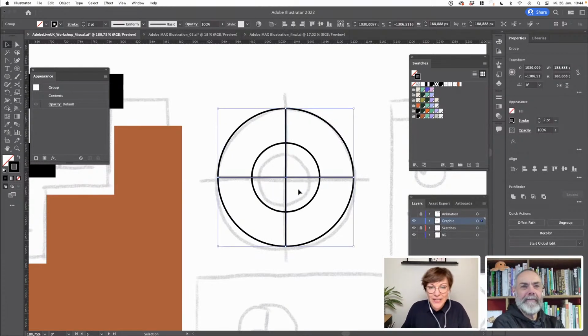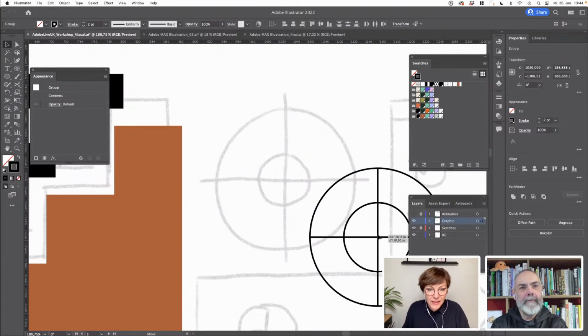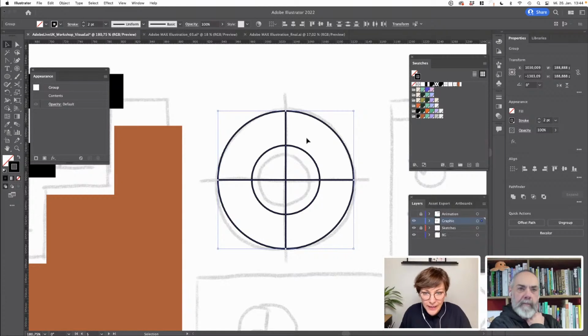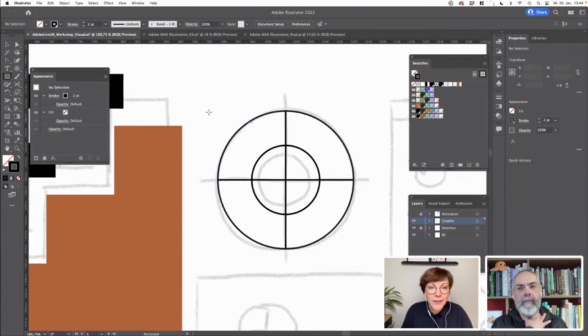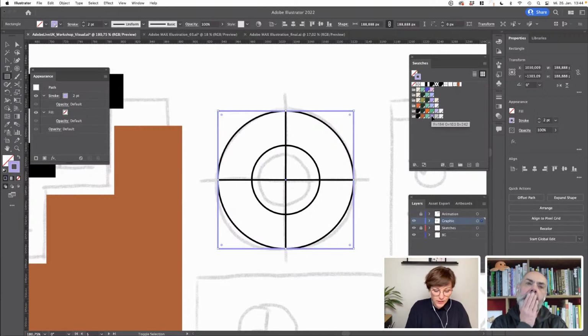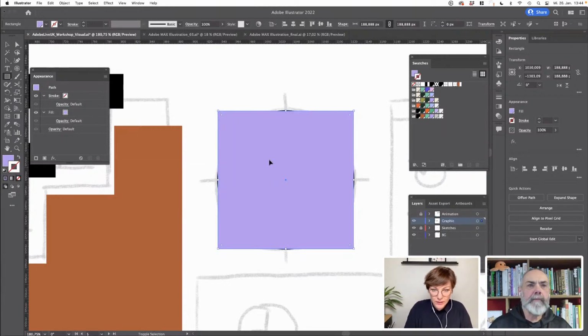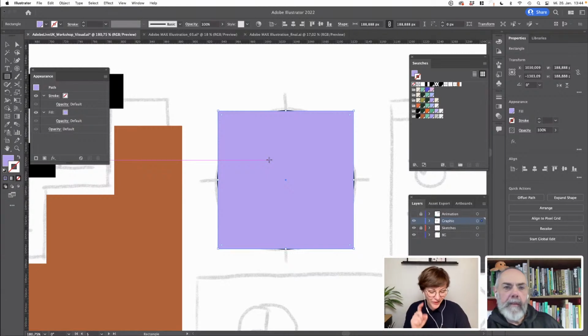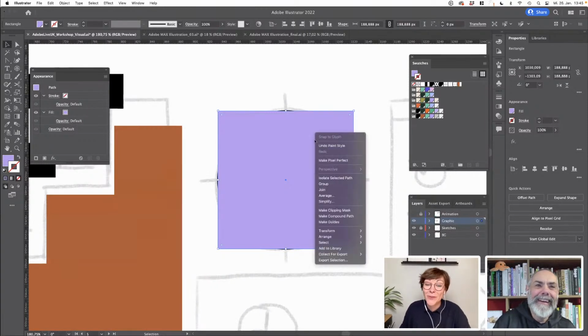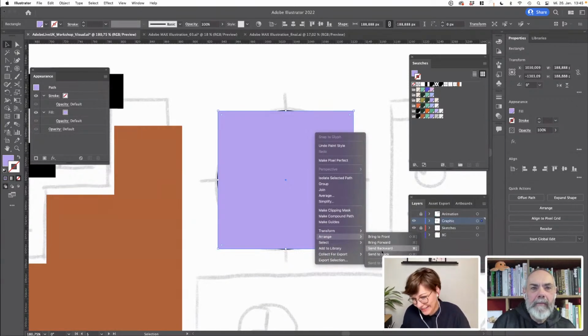And now, as you can see here, I want to have the lines going a bit outside, but I also want to make a square behind it. You know what, Tony, this shortcut is not working. Bring to back, I got crazy yesterday when I tried to switch the language because I'm using it all the time. So sorry, I have to do it with right click and here, send to back.